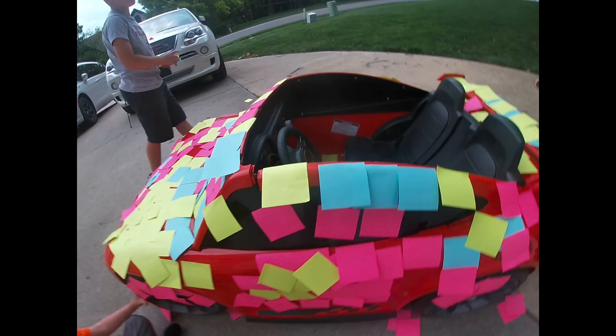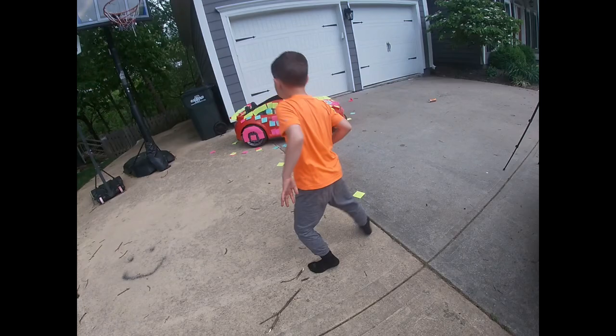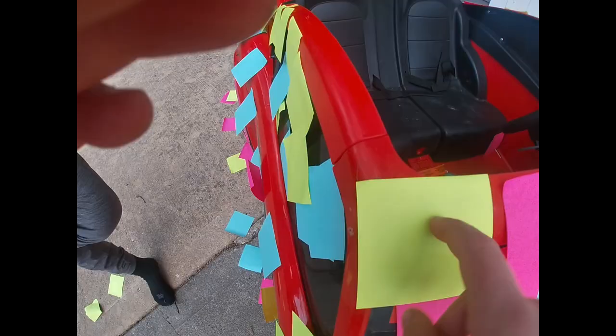So I am just going to fast forward the tires because it's probably boring to you guys. I'll see you guys when we're all done. Ask neighbors to come over. All right, so guys, we are done. So we are going to go to the first neighbor's house, just that one right there. We're going to bring them over and see if they will sign at least one of the sticky notes. So let's just run up there, see what they say. Okay, I'm going to ring the doorbell.